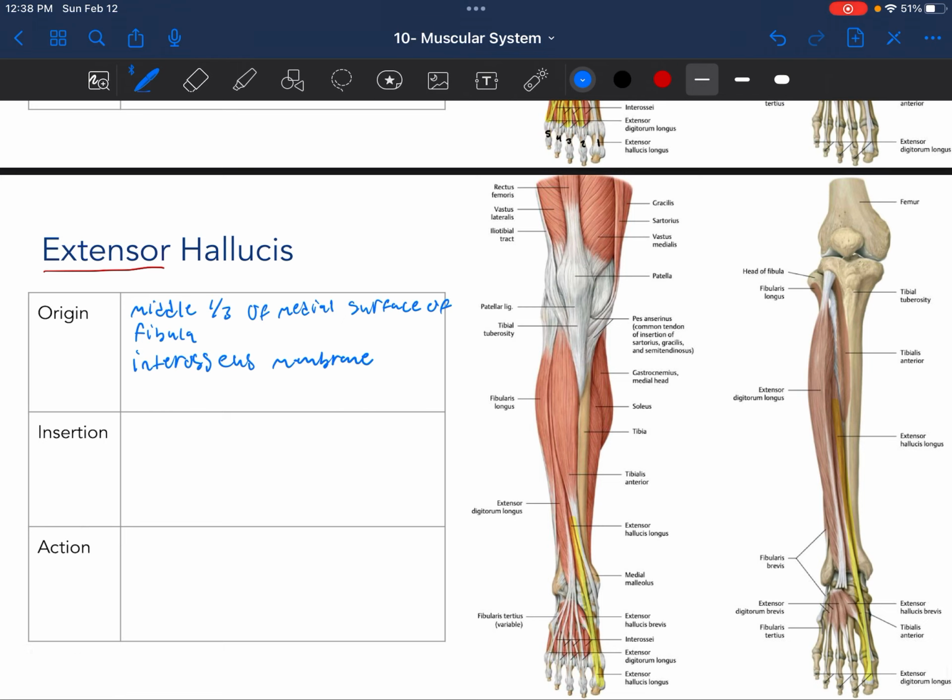Similar to the extensor digitorum longus, it's going to have a very similar insertion, almost the same, except just with the first toe.